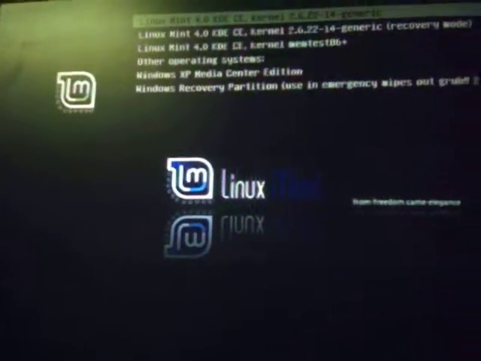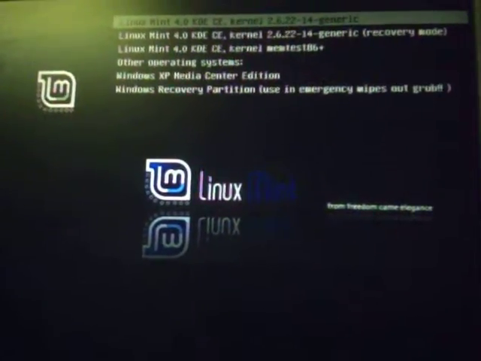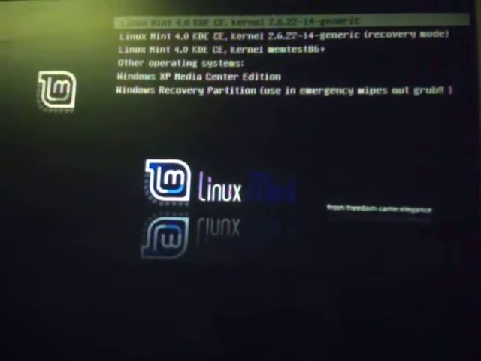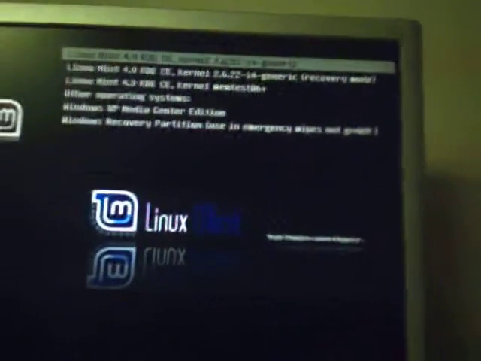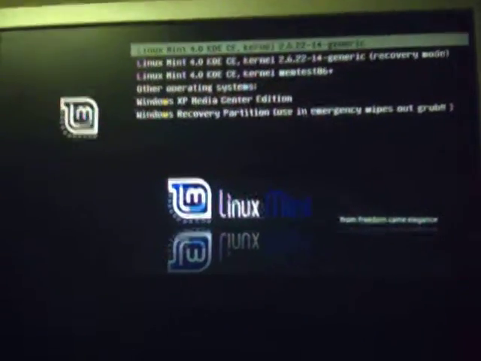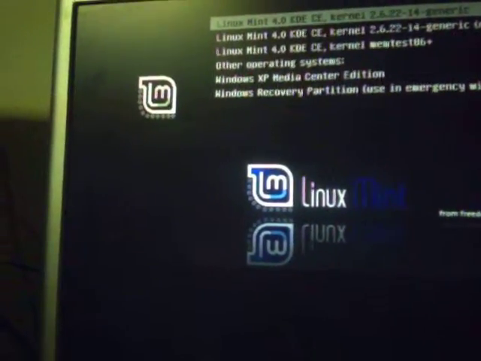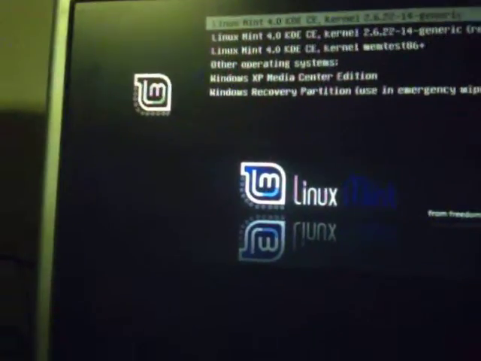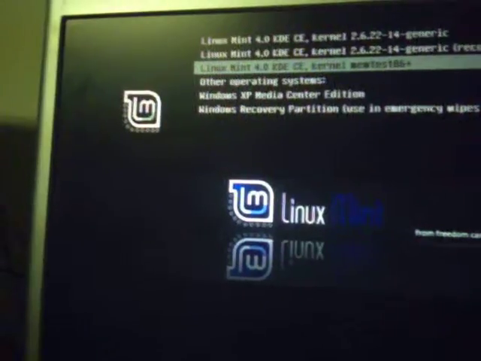This is the boot screen, and notice that the startup is for Linux Mint 4.0 KDE. This is a Debian installation, and on a Debian install, this will search for your other operating systems, find them, and put them in your menu list file. The Linux Mint screen also contains a recovery mode and a memory test mode.